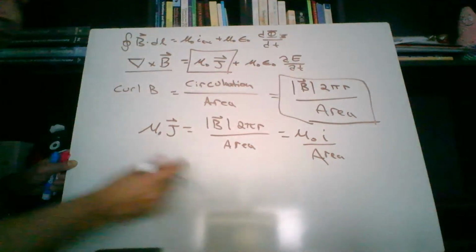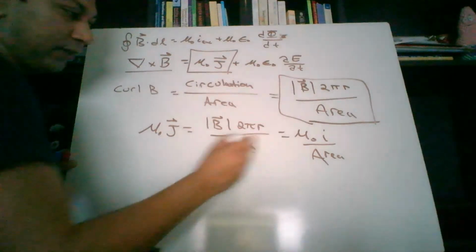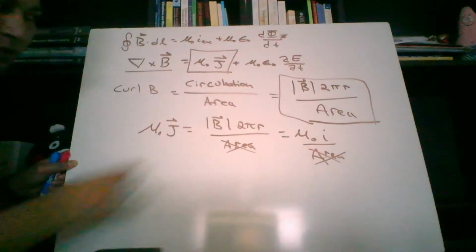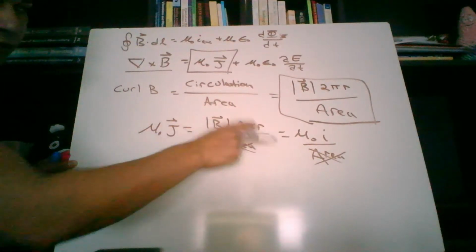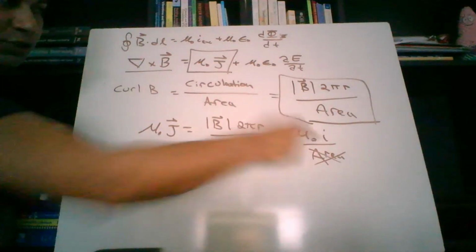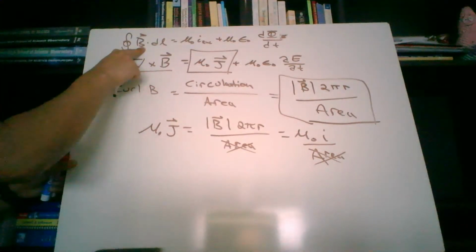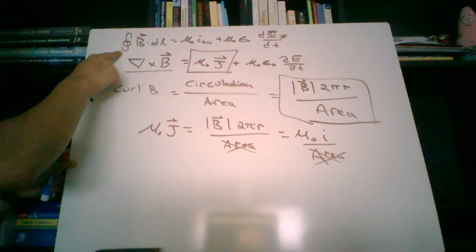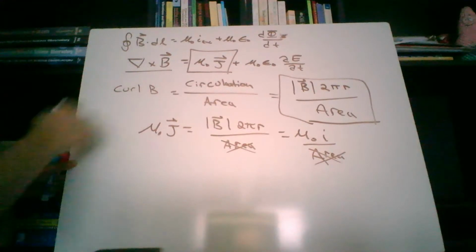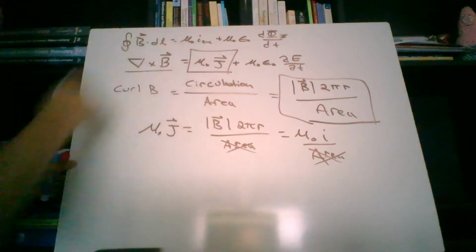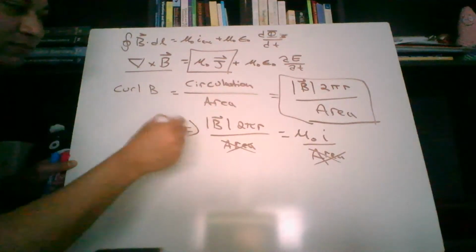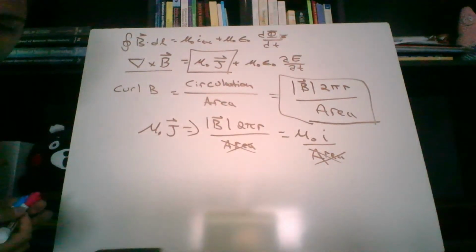And so from here, you can see that the areas will cancel out, and you get the equation for Ampere's loop. It's B times 2 pi r is equal to mu naught I. That's what we do right here. We take the B out, and then when we take the integral of this, it becomes 2 pi r. And on the other side, we get mu naught times I enclosed. So this works out to be that. All right?